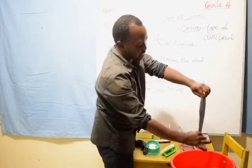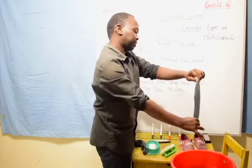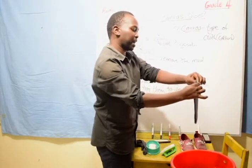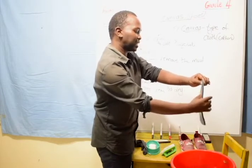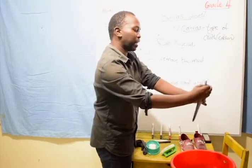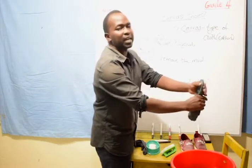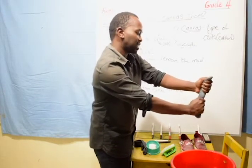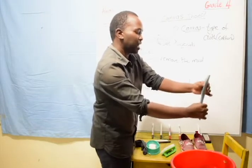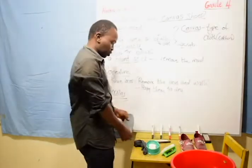So you go and hang it on a line, using a peg, or you can just put it on the wall and slant it so that it drains off the water. Yes, you can wring it like that to remove any excess water that is on the inner sole.